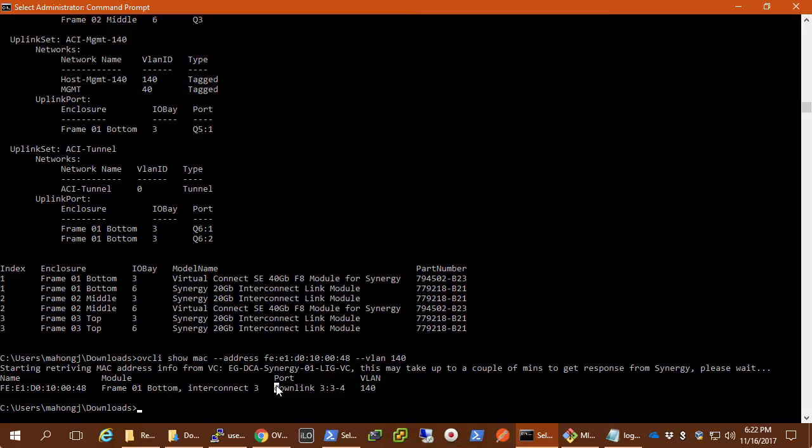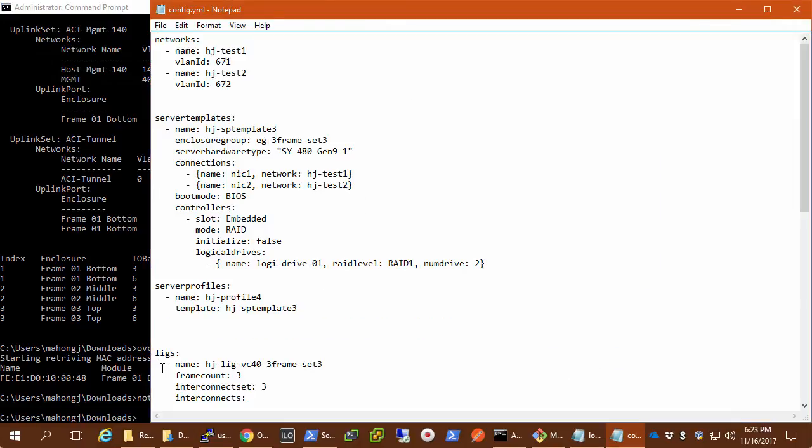And another thing is the create command. So right now, if you want to create some resource like a network or server profile template, this is pretty much the format you will be using. In your current directory, you should have a file in YAML format. The name doesn't matter, but the format does matter.